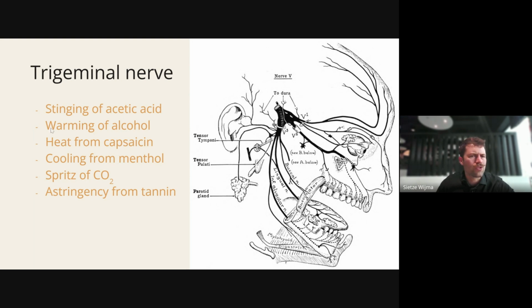And then you'll also find the familiar warming effect of alcohol in your throat when you're drinking wine. The heat from chili is also perceived through the trigeminal nerve. And a couple more examples here. So even if you, for whatever reason, don't have a sense of smell because you have COVID, for example, or some other condition, or you don't have the sense of taste, then this system will still be active. So you will still perceive all of these sensations, even if you have a cold or otherwise don't have a sense of smell.